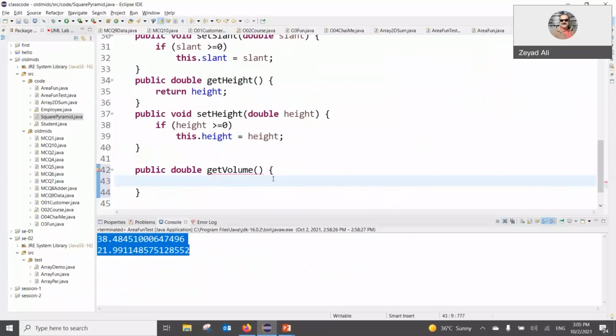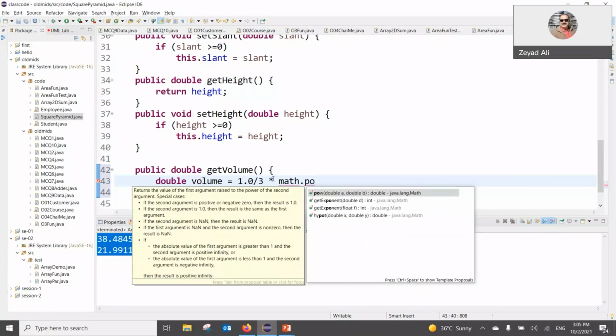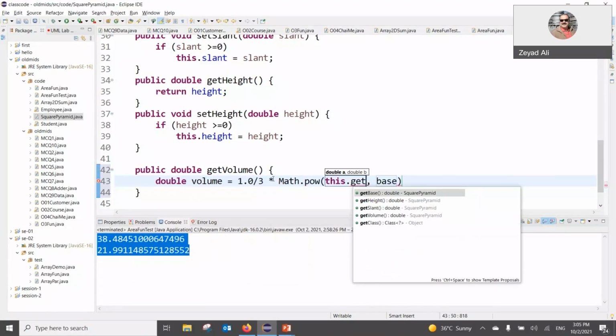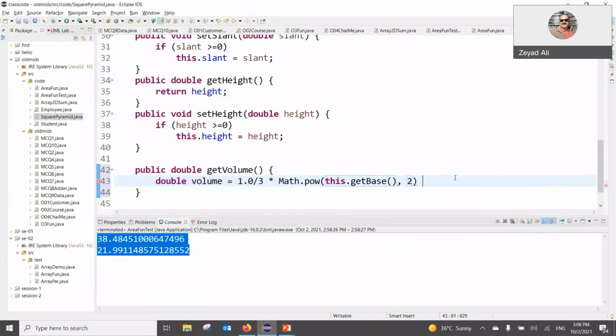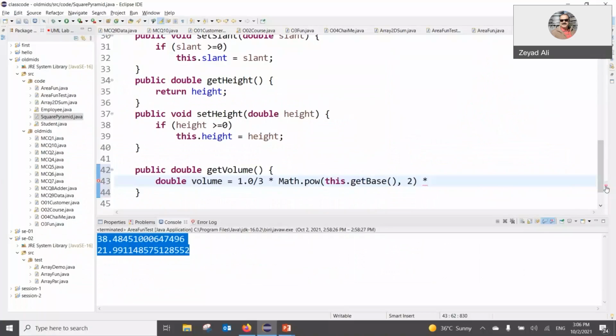So I would say double volume equals 1.0 over 3 times Math.pow, this.getBase, and 2, times height.